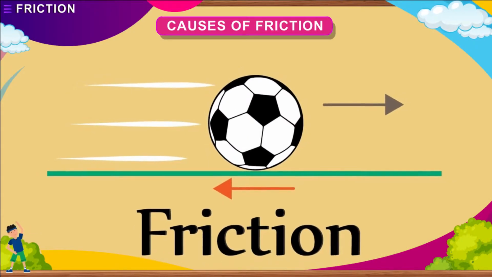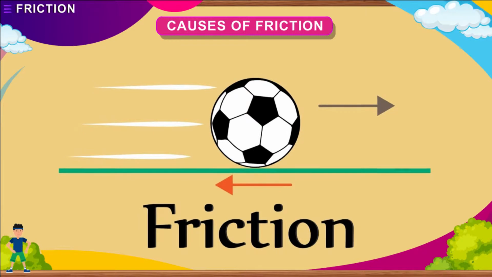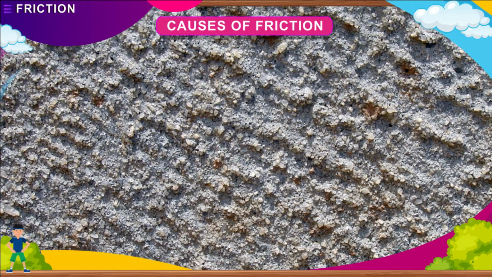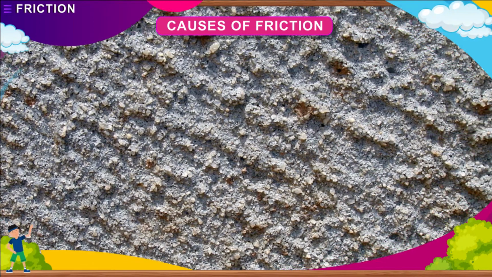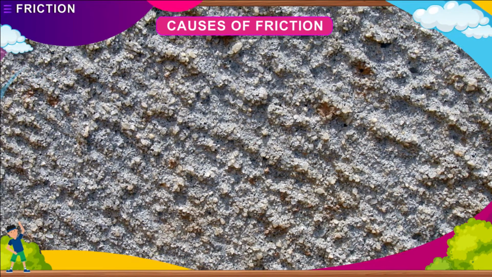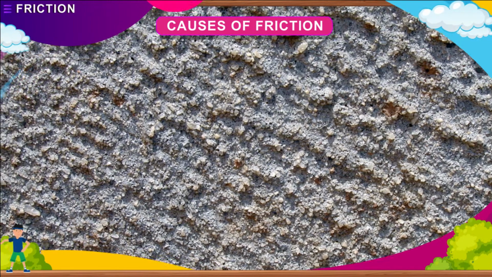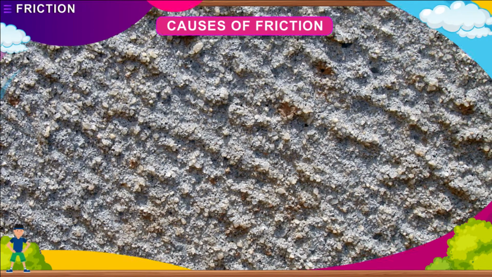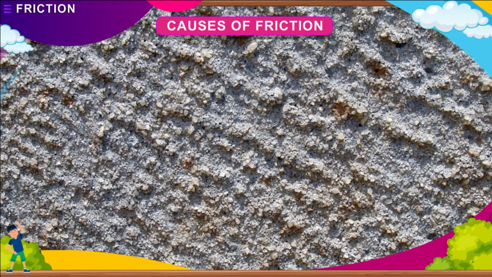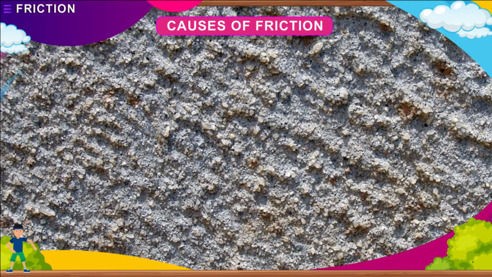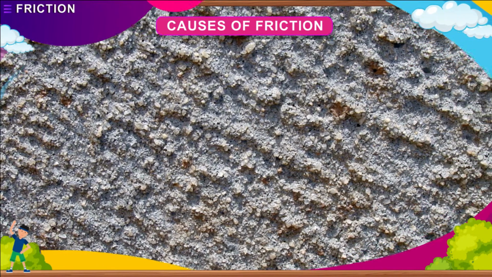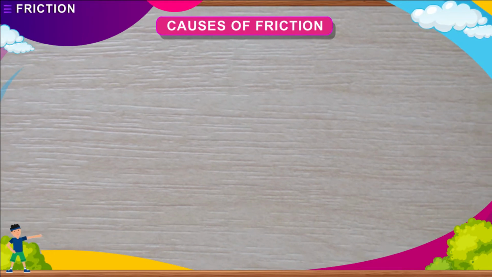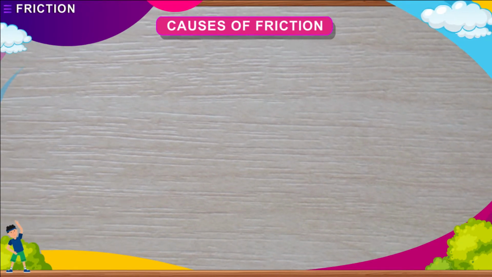Causes of friction. Friction comes into play because of the following factors. A surface which is rough, has many grooves, and is irregular is said to have a greater friction. Movement of objects on such a surface would rather be difficult. If, on the other hand, the surface on which the movement has to take place is smooth, the friction experienced by an object is less.